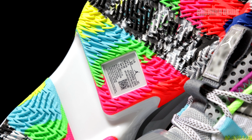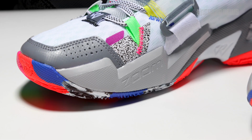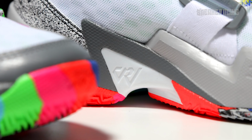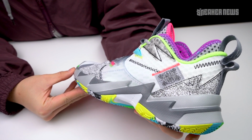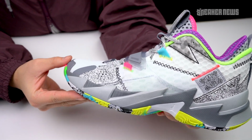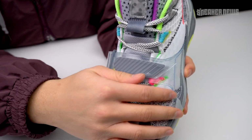In terms of cushioning, Jordan Brand confirms that it does have forefoot Zoom placed right here, and you can kind of see the grooves in the traction. And there are these light flex grooves right at the forefoot. Again, forefoot Zoom is really, really important in basketball because you're more on your toes and you're on your heels. But again, it really depends on the player. But for a guy like Westbrook, he really needs to be on his forefoot.